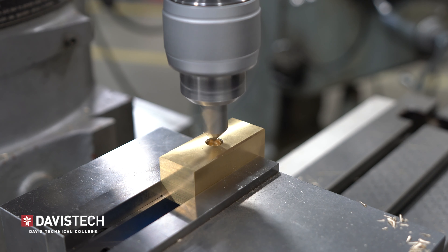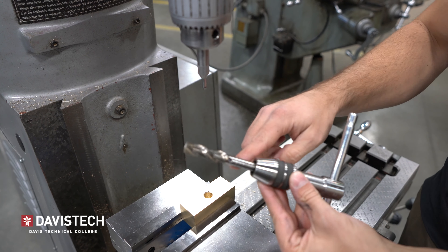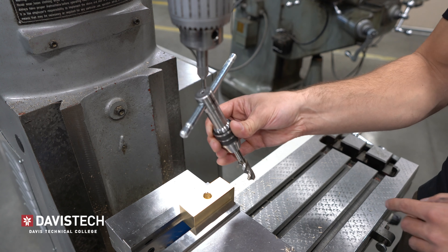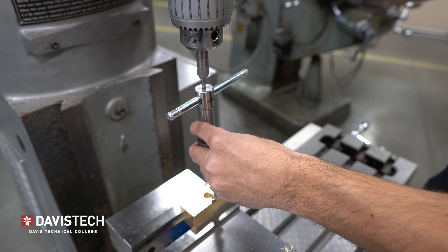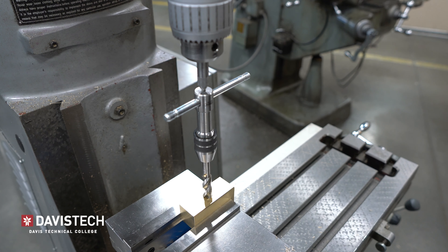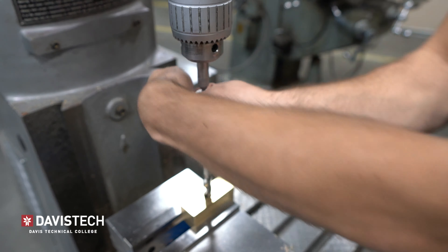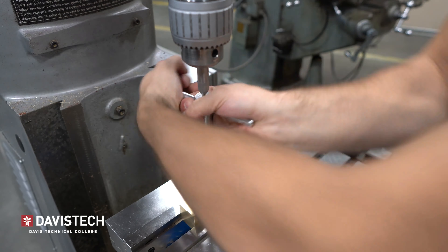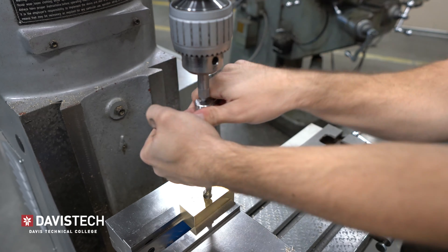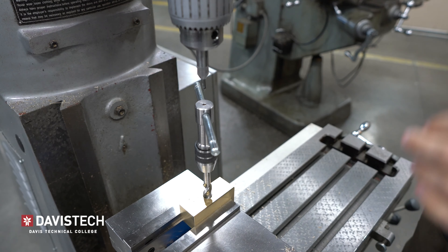For the chamfer we just want a slight one — enough to get the tap started. I've got my tap, tap handle, and tap guide in the spindle. The countersunk hole in the back is where the tap guide goes, and I bring the spindle down until I've got nice pressure on it, then lock the quill. From there it's as easy as turning the tap wrench. I've encountered my hard stop and can now completely back out.